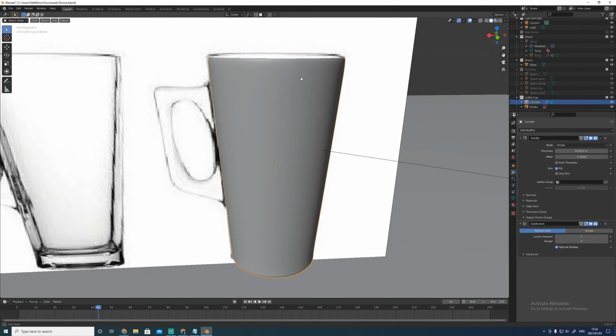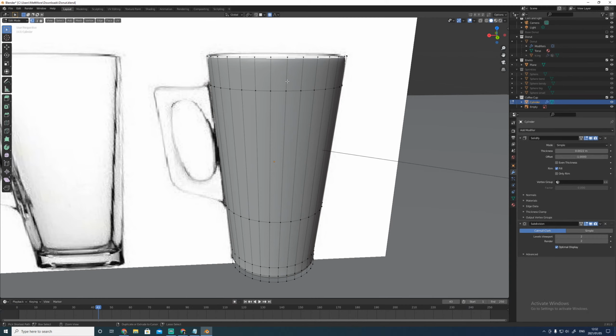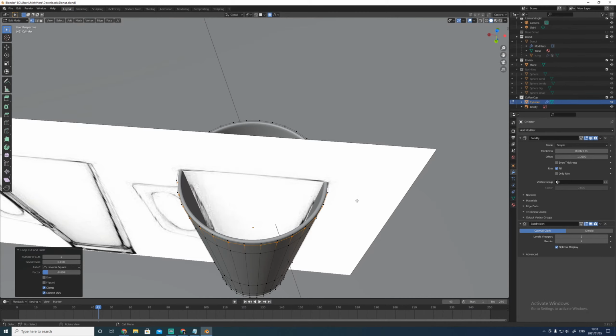So I'm going to add another loop cut to this thing by pressing Control R, and then I can pick at what vertex I want to use it. So I'm going to add one here. The reason I'm doing this is because my cup is a little bit too almost sharp, too thin at the top of it. So what I'm doing right now is adding another loop here to give it a little bit more information to work with, like that. Look at that.